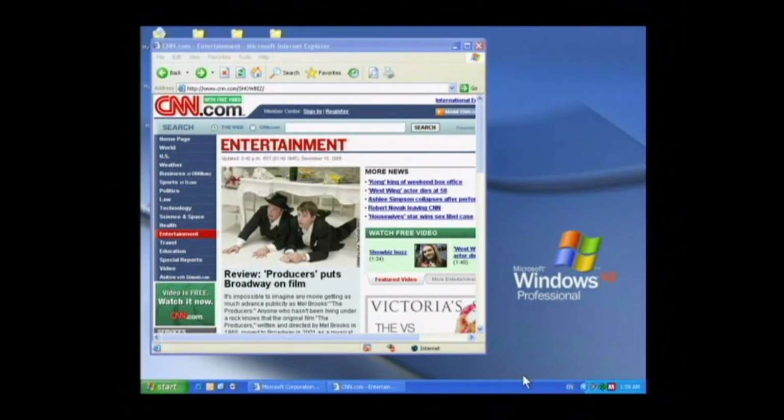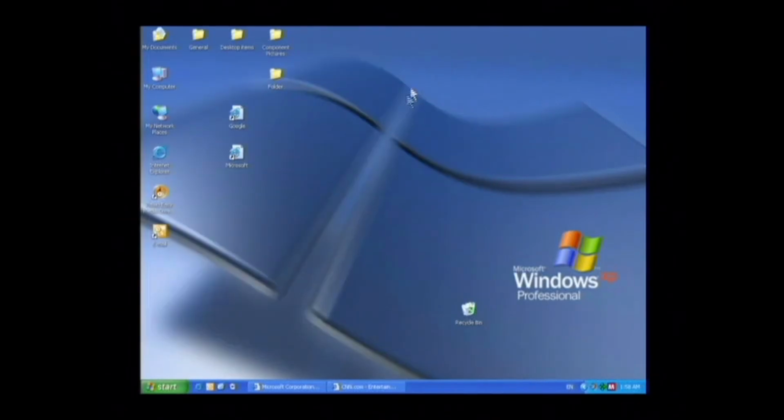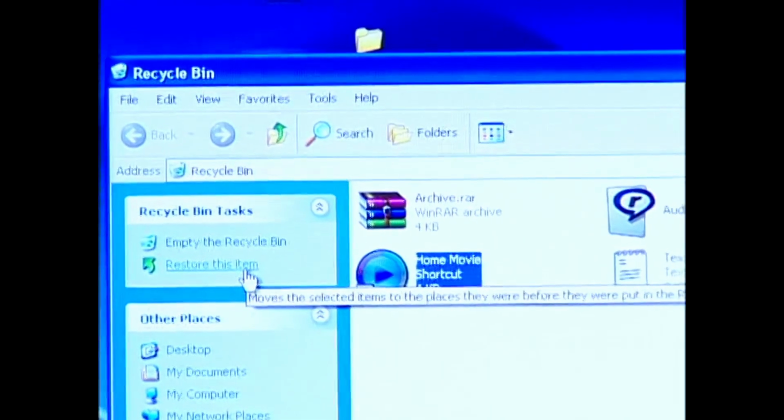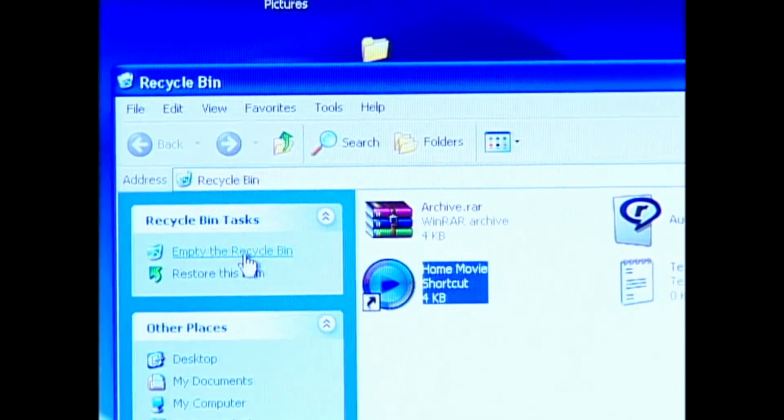The main desktop area is where we'll see different icons. Depending on the manufacturer of the machine, the wallpaper will be different, as will the amount and type of icons on the screen. We are using a new brand name computer from a well-known manufacturer, so your experience should probably be very similar. This icon right here is called the Recycle Bin. This is the location where Windows stores deleted files. When we open the Recycle Bin, we can restore a file we deleted by mistake, or we can empty the Recycle Bin to clear up disk space.